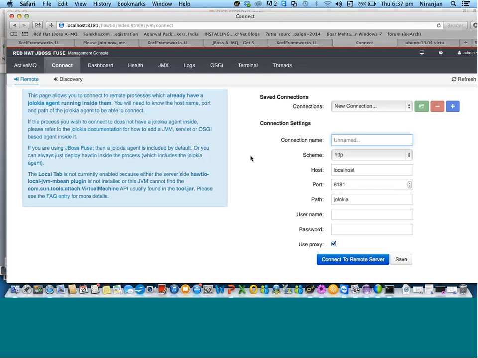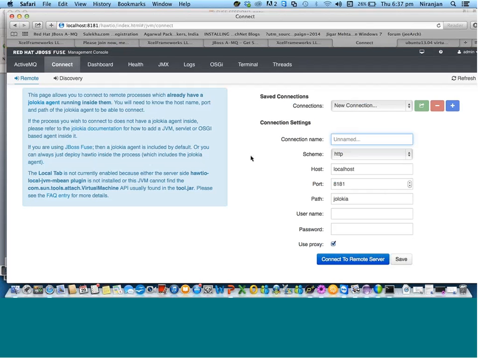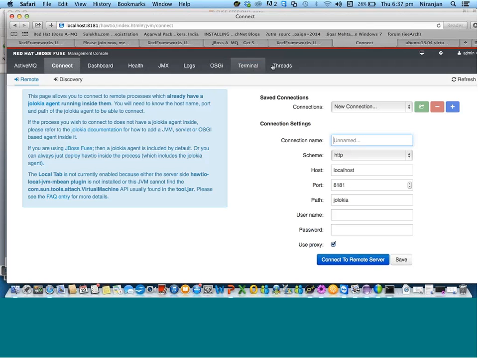Yes, I'm there. I was asking a question. If you started 2 containers, they will be running on a different port number? Obviously, yes, running on different port numbers. So in one management console, you can register the other container, right?